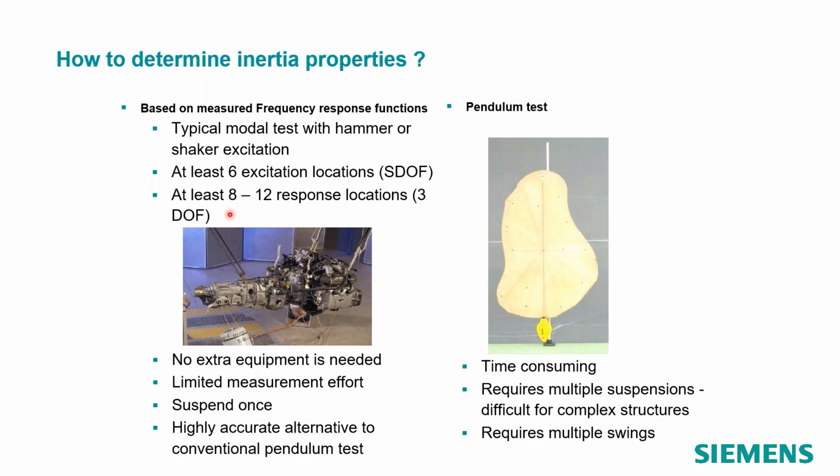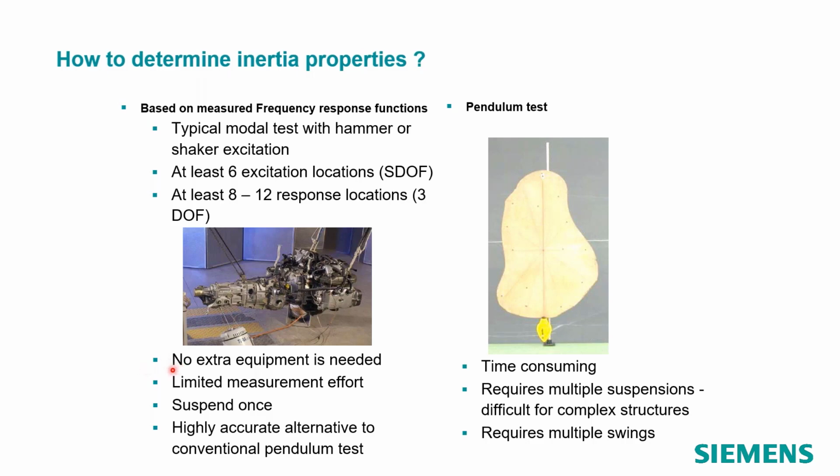If you're doing a complete modal test, maybe you have all of the accelerometers on at one time and then impact in at least 6 locations. If you don't have enough accels to put them all on at once, you could put dummy masses on, and that way you have maybe 1/3 of the points are tested and 2/3 have dummy masses. You can hit at all 6 points, then move the accels and the dummy masses, hit at 6 points, and then do your 3rd move and hit at 6 points. That way you'd have a complete modal test with 6 references and all of your response locations measured.